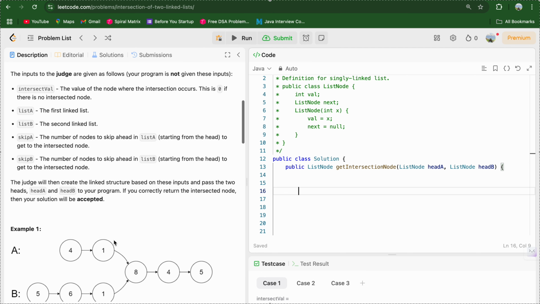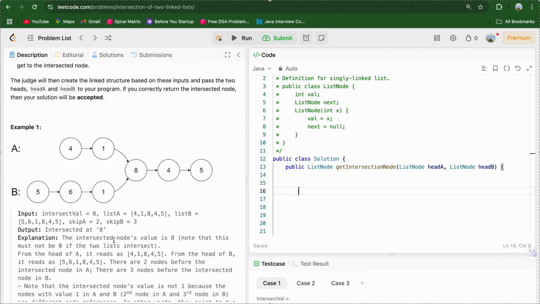Okay, so we have to basically find the intersection of the two linked lists, and we need to understand one thing with linked lists: if we are comparing the values, for example, for linked list A 41845 and for linked list B 561845, you might see that we have 1 here and we have 1 here, but that is not the same, because that is a different node.